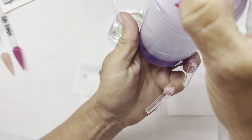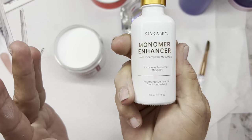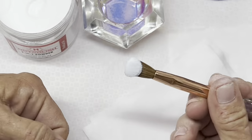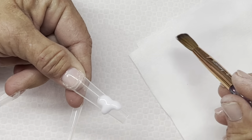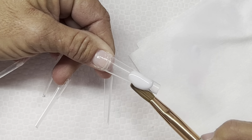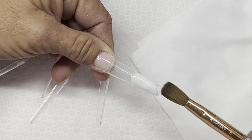So I'm gonna soak a brush there, and I'm gonna grab another one. I am gonna be using Milky White from Not Polish as my white. And as you see, the struggle is happening with the other Not Polish powder too. Oh gosh, I'm gonna forget what I'm saying already.